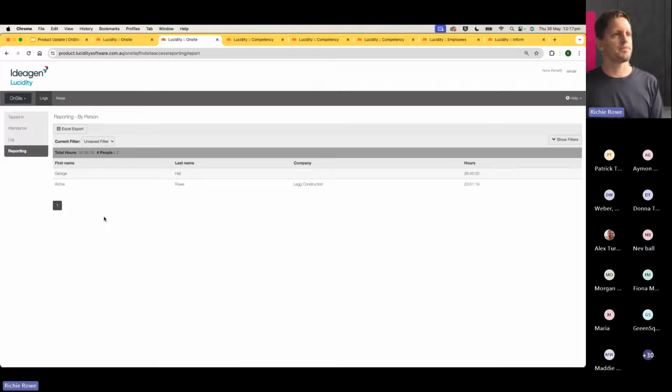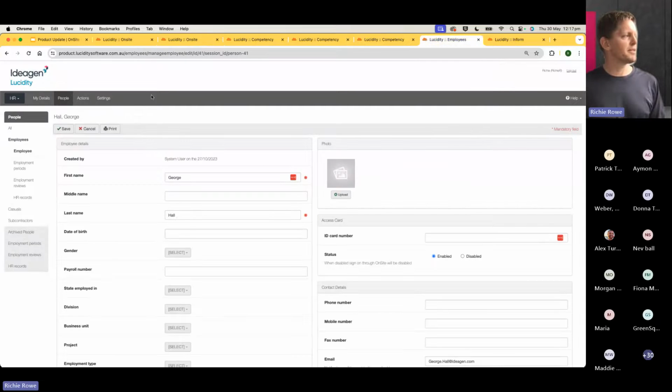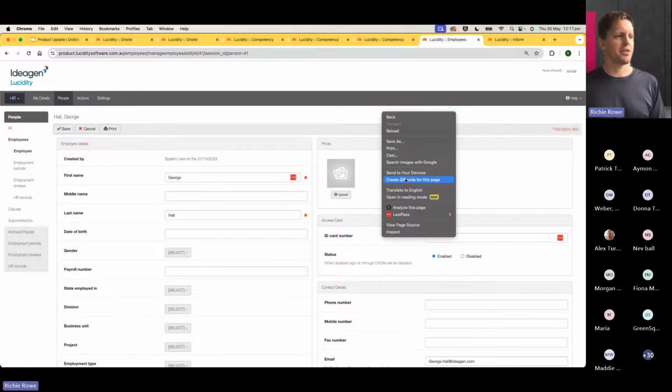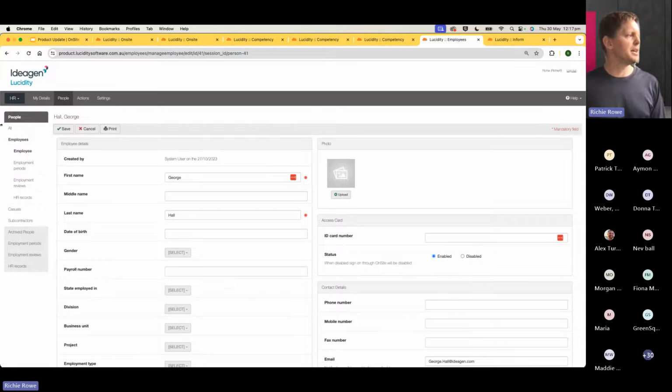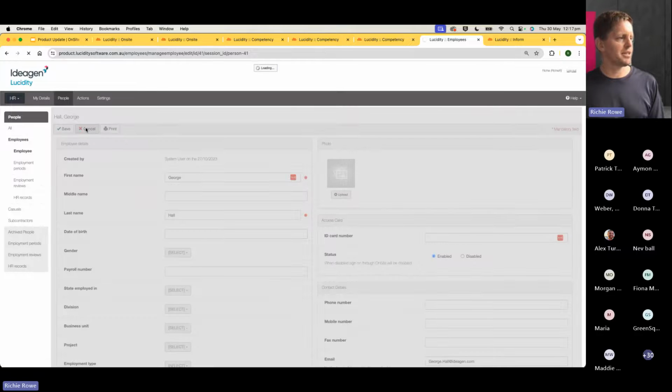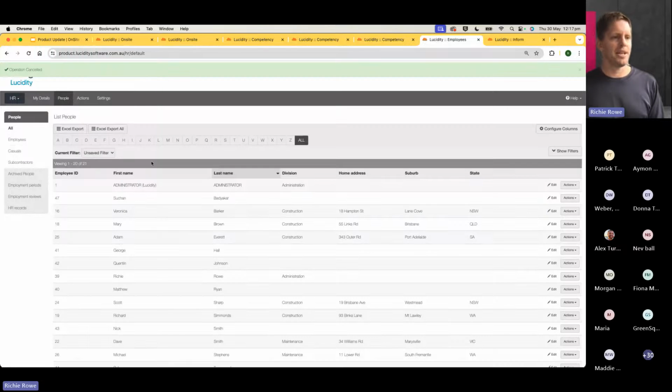And just very briefly, you might be thinking, well, how do I get these QR codes? So there's a number of ways. I've just jumped across into HR for George. I can right-click and create a QR code. That's just a feature within the Chrome web browser I'm using to create a QR code. Or I can actually go out of the screen back to the list of all people, and here I have actions where I can actually print a HR card.